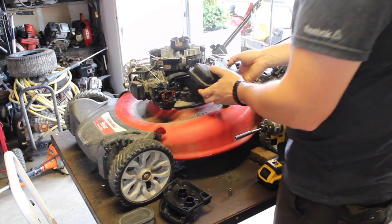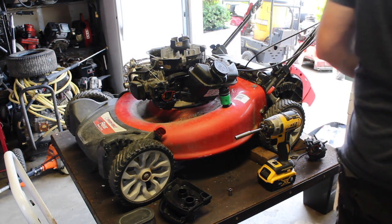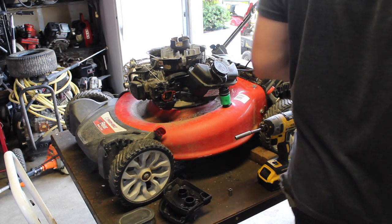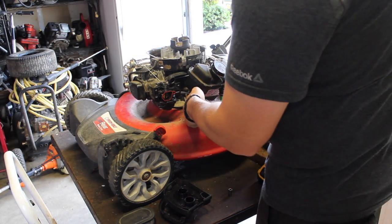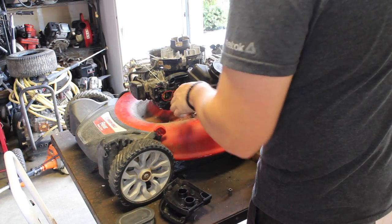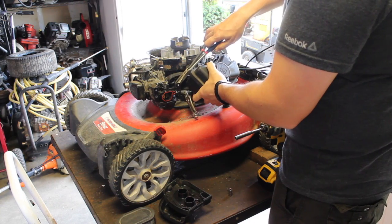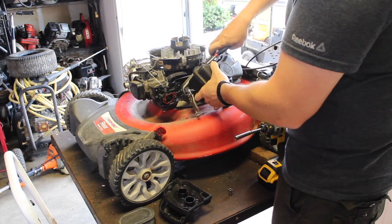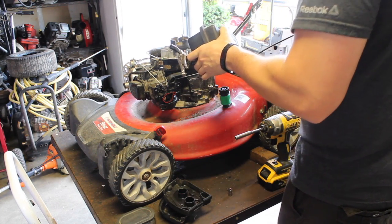Someone's been in here, the clip has been messed with. Unless this was made on a Friday late evening at the Briggs and Stratton factory, I don't think that's right. Well, I guess even then, these are made in China, so I don't think that type of work ethic is condoned.